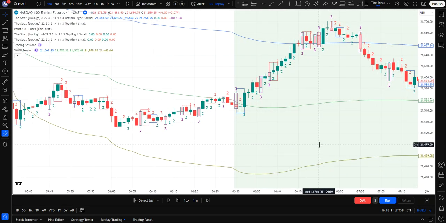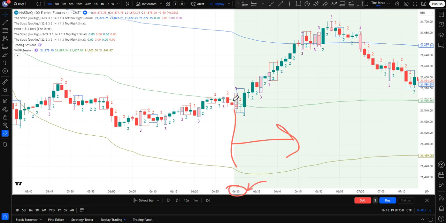So you see here, for example, we start off the New York session right here at this line, 6:30. That's the opening bell for me. We start off with the 3 candle. It engulfs both sides of the candle before it, and then it breaks lower below the bottom of the 3 on the next candle. So as soon as I see that, we're at the first standard deviation. This is the beginning of a 3-2-2 combination.